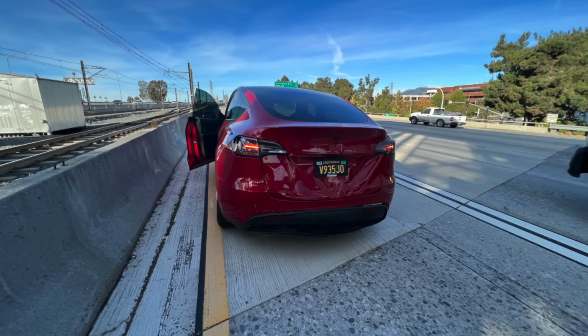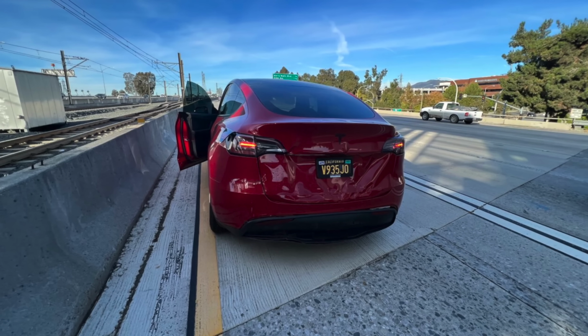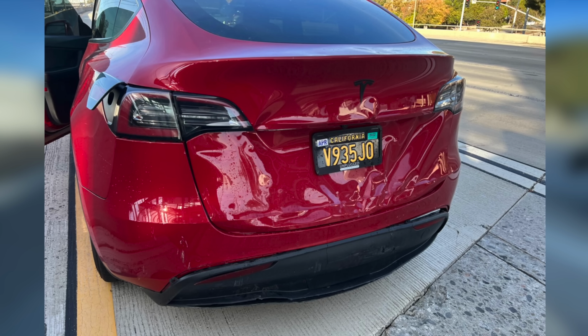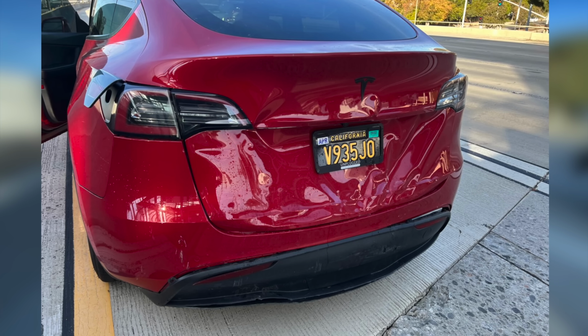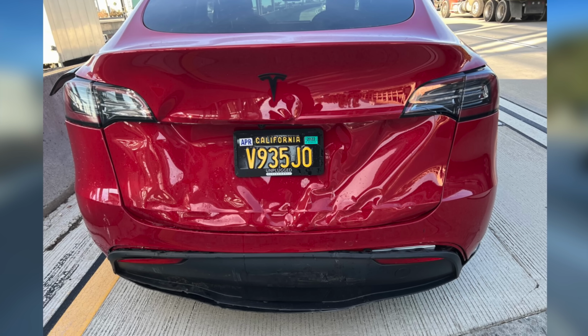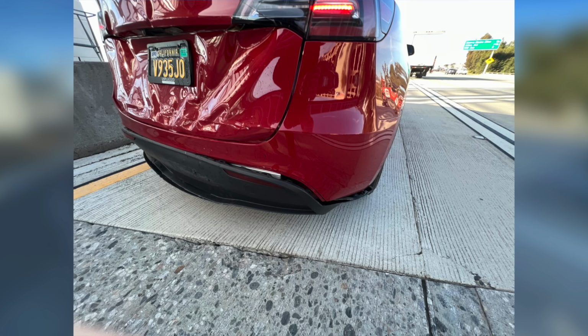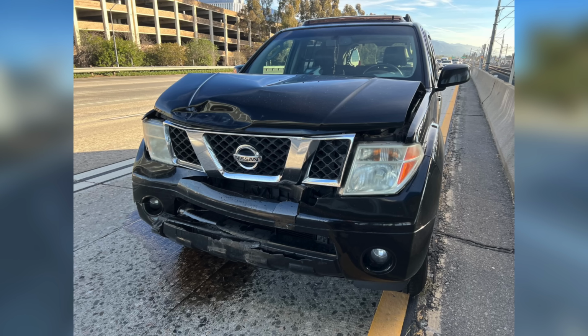Here's what the damage looked like to the car. This was the exact same accident as last time, a rear ending, but as you can see, it's much more extreme. Inside the car, it smelled like an explosion of some sort happened, a small one. So I figured either the airbags potentially were ready to fire and didn't, or I was smelling the airbags from the other person's car who hit me, but they were about 40 feet back on the freeway at this point. Their airbags absolutely went off.